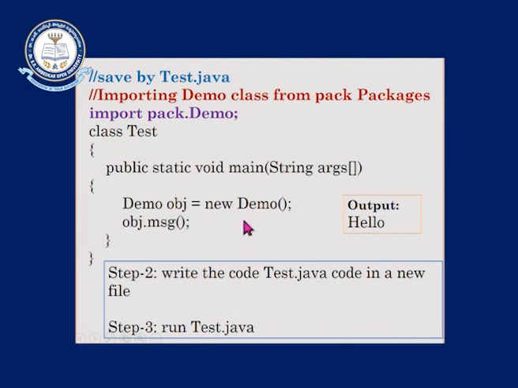So whenever you are trying to execute this code at runtime, your code is connecting to the package pack. In that we have the class demo. In that class we have the method message that will be executed, and you are getting the output hello from that method. So this is what happens internally whenever you are working with the package concept. So this is the complete procedure of how to develop the user defined package.